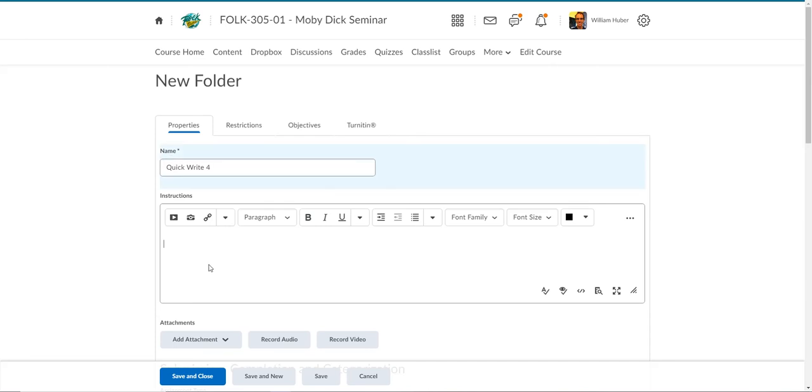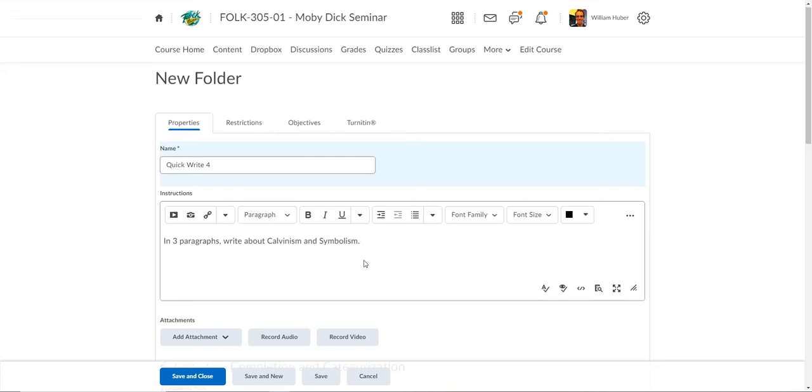Down here below in the instructions box, this is where you can provide them with the prompt. So that usually includes how much to write, what to write about, how many things they need to cite, stuff like that. Questions students typically have. So in this case, I'll put in, let's write about... you don't necessarily have to use this. If you have the prompt elsewhere in the course, you might have it in the content or the syllabus. This is where you basically either give them the prompt or put a note on where to find the prompt of what to write about in the instructions.